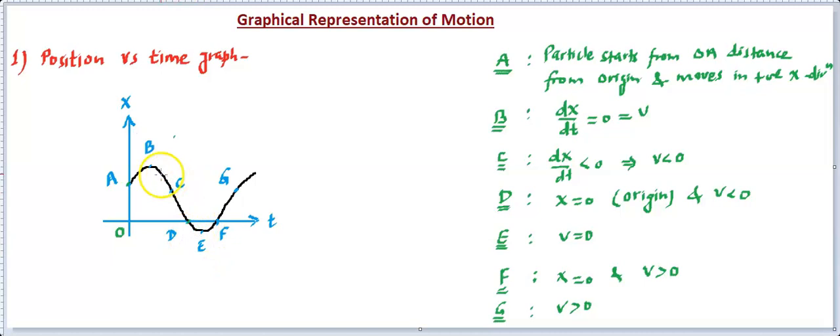If it is momentarily at rest, then we cannot claim that the acceleration is 0. So what acceleration is it going to have? At B point velocity is 0, but we can claim about acceleration, because acceleration is d2x upon dt2. And if you look carefully, this is a local maxima, and for a local maxima you know d2x upon dt2 has to be negative. That means acceleration has to be negative. So acceleration is negative, that means it is retardation. So it was retarding, and then at B point it is retarding.